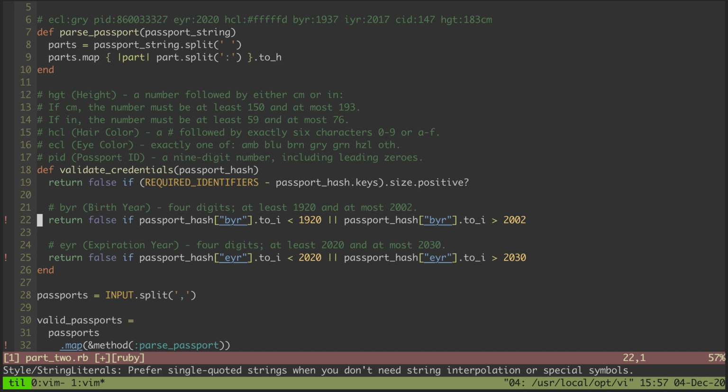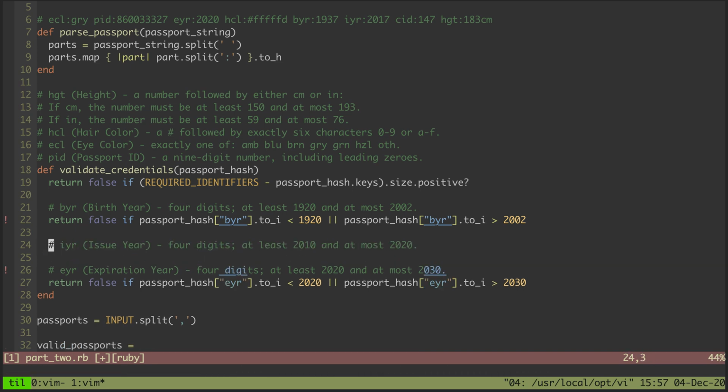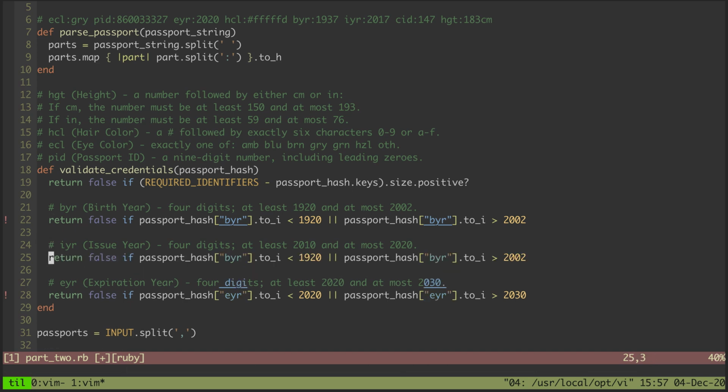I need IYR now. Not that the order matters, but just because I'm going down the list. So here, yeah, similar sort of thing. 2010 to 2020. Great.